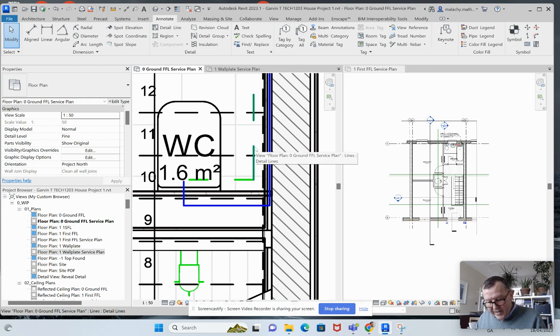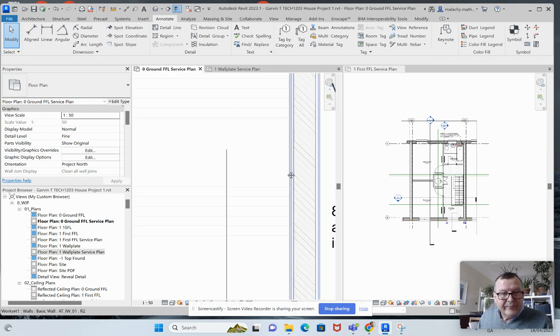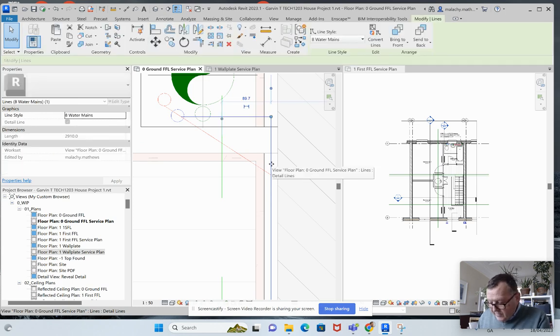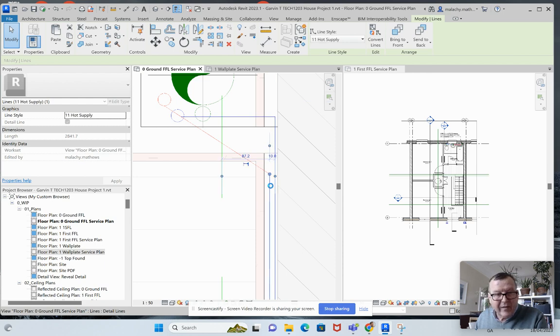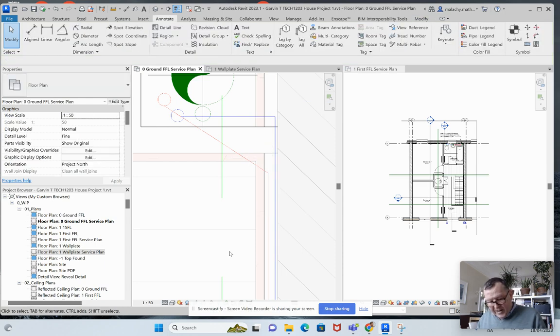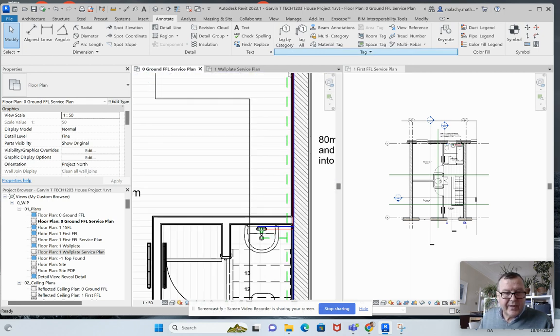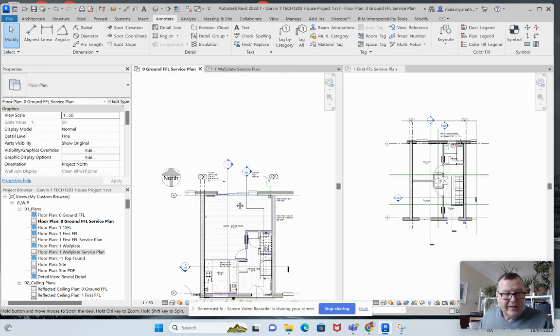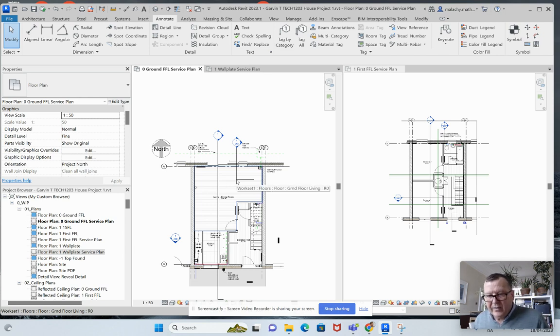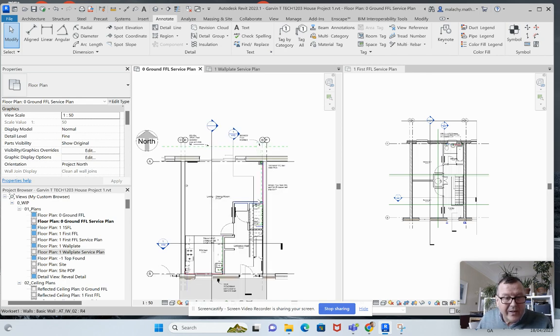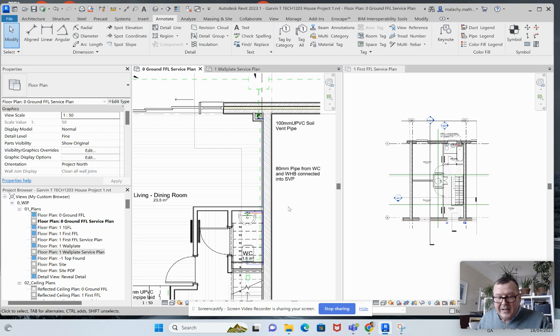Now I'll hit TL on the keyboard, go up here, and we'll try and move these lines over a little bit, unjoin, yeah. That one over there a little bit. We'll go back to TL on the keyboard. You can see now I've got both of those there. Now you're getting the idea. So we're showing our hot and cold water supply from the boiler and from the tank up there. And again, what I need to do now is add notes in there to indicate that this is a 12 mil copper or plastic pipe supplying those various different elements there.